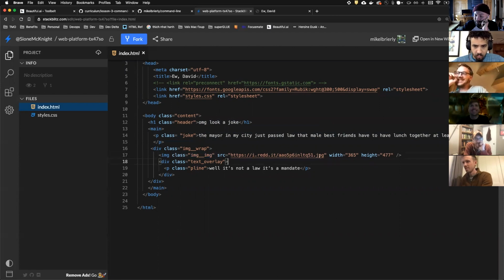Okay, then we have the source attribute. We have the width and the height attribute. So this is great. Sean has 4 attributes on this image tag, and it looks like we have this self-closing slash. I actually looked this up a little bit because I know we talked about this in one of the classes, whether or not you need this slash here. You don't need it for valid HTML.